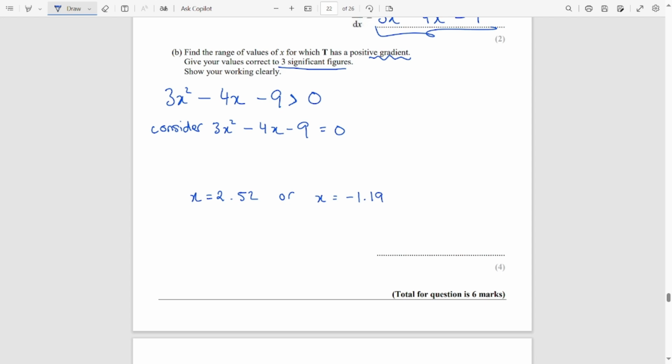So usually if I solved a quadratic and I got some surd or decimal answer, I might be a bit worried that I'd done something wrong. But in this case, they said correct to 3 significant figures, so we expected it. But it has said show your working clearly. Now, previously I said once you've worked out on your calculator, you could go back to the factorization. When it's a surd like that or a decimal like this, you can't go backwards to a neat factorization.